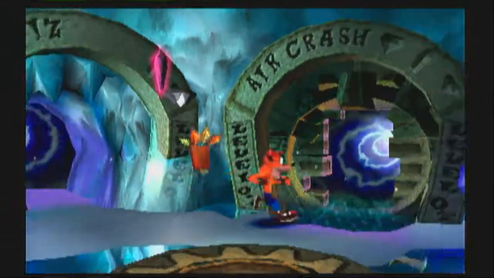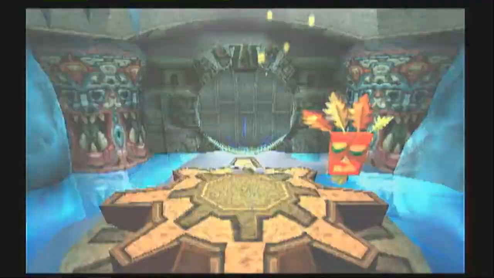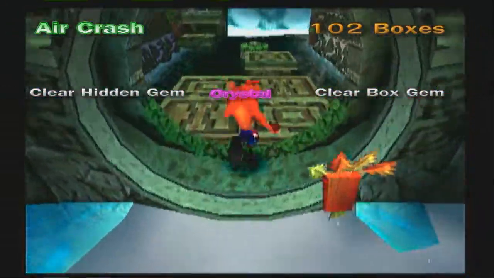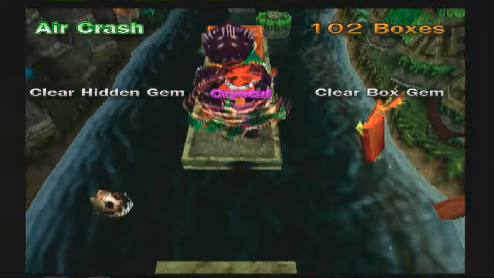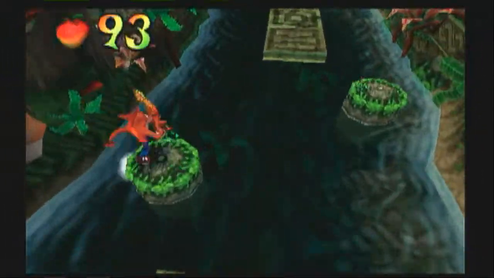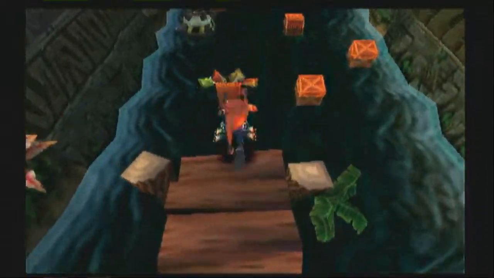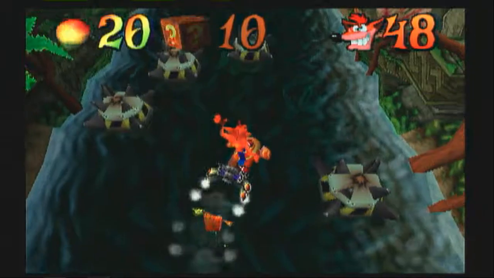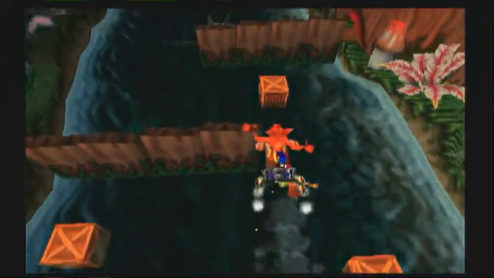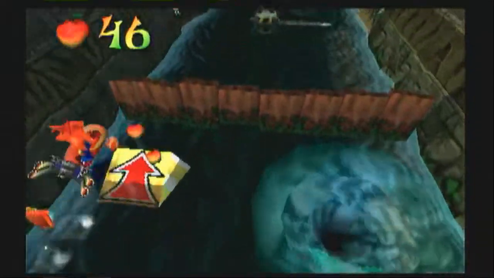Dance time. Now we go into level 7, Air Crash. There are 102 boxes on this level, but we can't get the box gem on here just yet. The only things we can get at this point are the crystal and the hidden clear gem. You see that platform right there? That platform will actually take you to the special part of Sno Go, which will go to the special route to try and get the red gem.